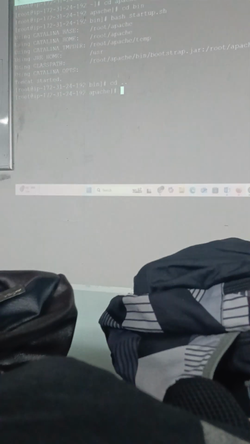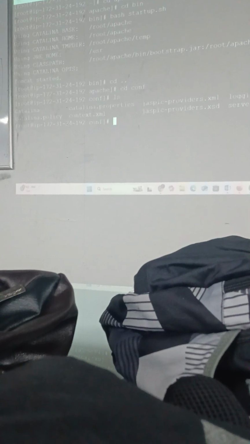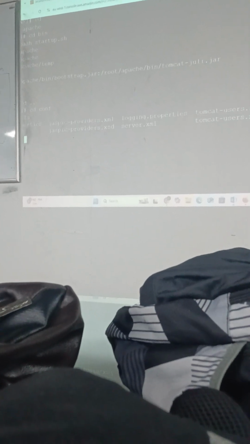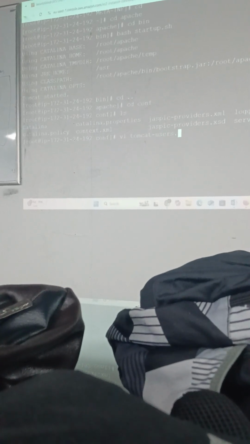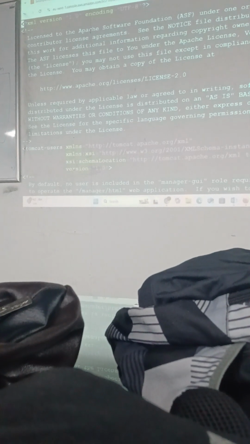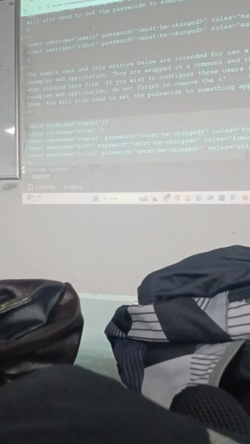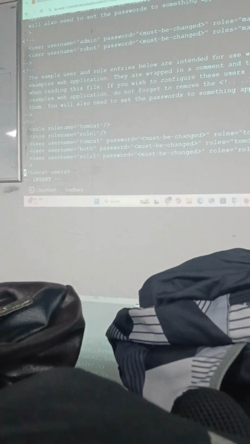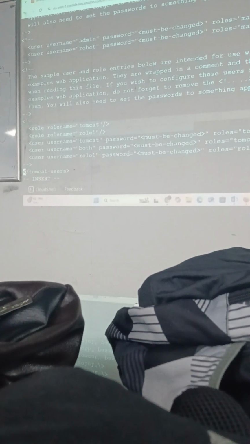Now go to your server. It is telling conf, right. I'll go to the conf folder. So which file has it told? vi tomcat-users.xml. So what am I doing here? Go down. This and all has been commented. You don't have any username, you don't have any password for Tomcat. It has been commented. Don't uncomment it because we are not going to change the default script. We are going to arrange our own script.